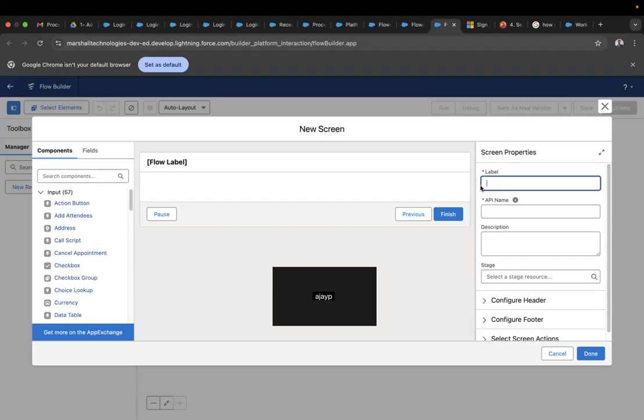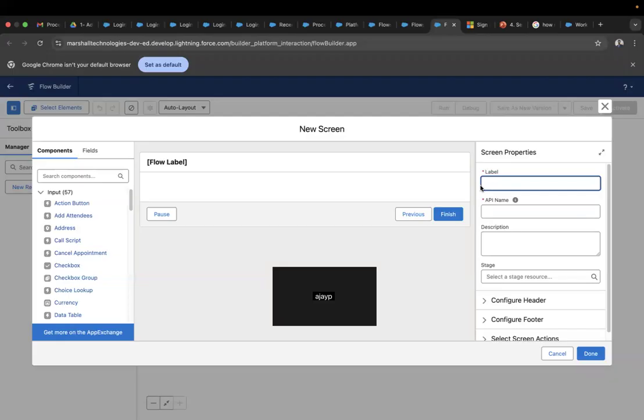In the logic, you have loops, decisions, assignments, and iteration through the collection: filter collection, sort collection. If a collection is there and you want to sort it from A to Z or Z to A, in reverse order, you can do it with the help of collection sorting.